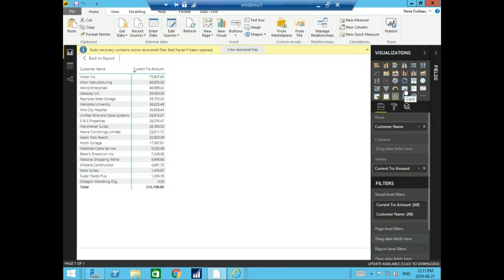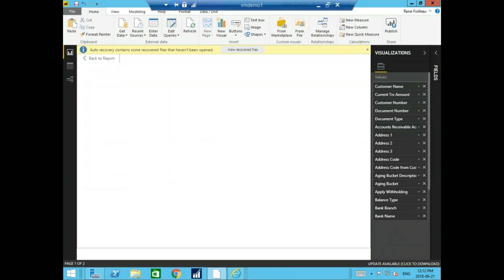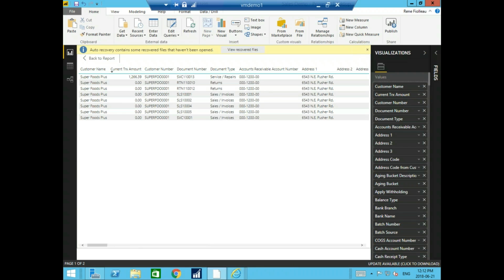One part I forgot to show that I think is really cool is that I published all of the data, including the detail of the data. So if I wanted to, I could go to see records and drill into the data and see what makes up that number on a detailed basis. Depending on how you go about creating your reports, you can have that drill down capability right into your data.